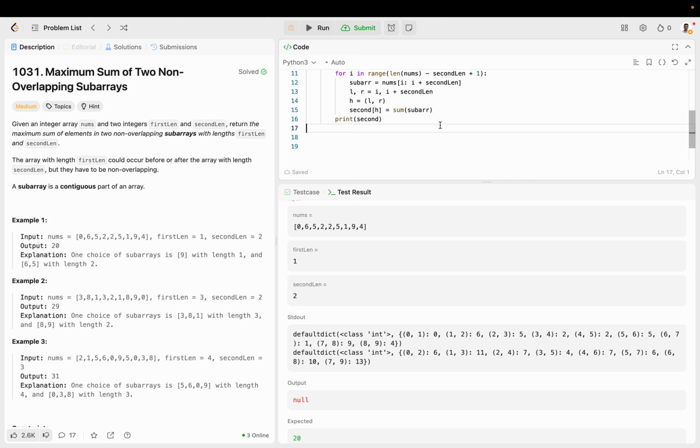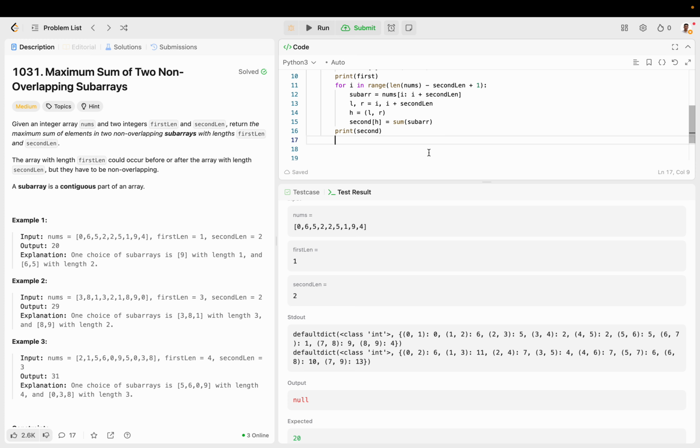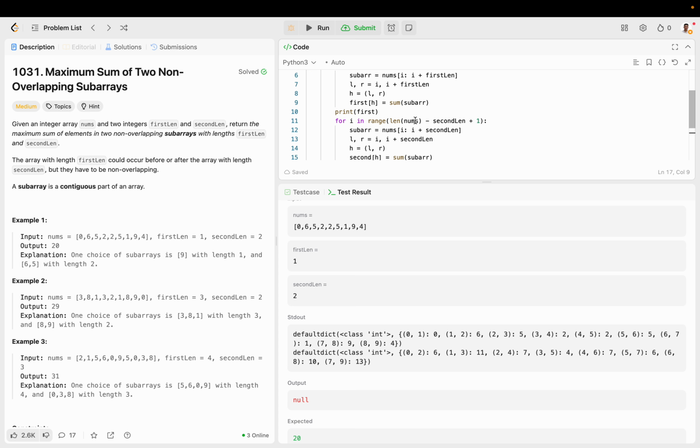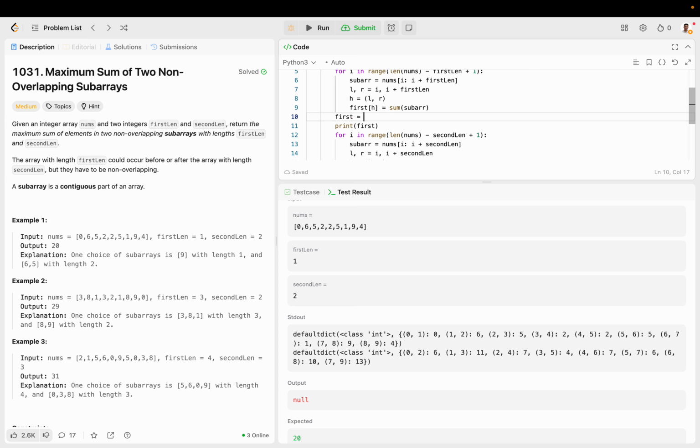Cool. Now to find non-overlapping subarrays, let's order these dictionaries in reverse order so we can try to find the largest sum, because that's our goal. So first equals dict of sorted, first dot items, key equals lambda x, and we want to sort by x1 or negative x1.